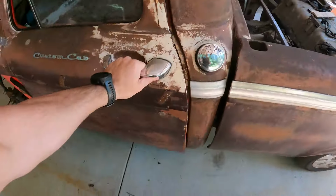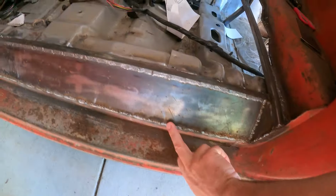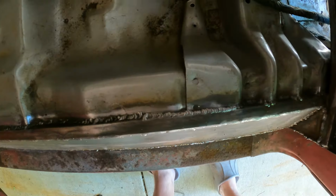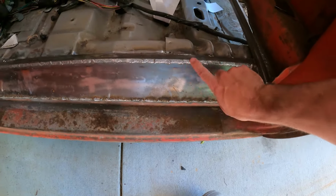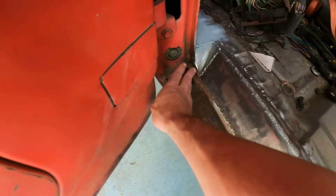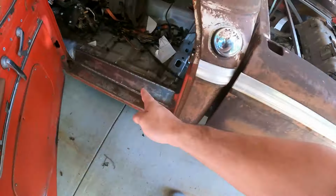But this side over here is welded. This seam, and that seam. I went ahead and primed that up there. We'll seam seal that. I do want to go back and smooth out these two edges. Right here, I will go back and smooth those two out, and that will need to be repaired at some point. Cut this out and put a little piece in there, and then we can prime that.